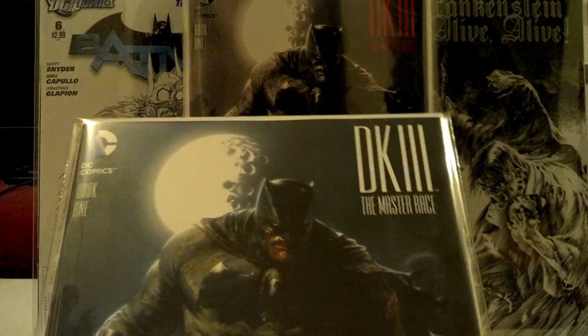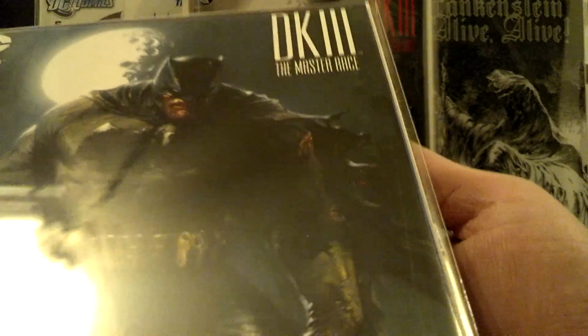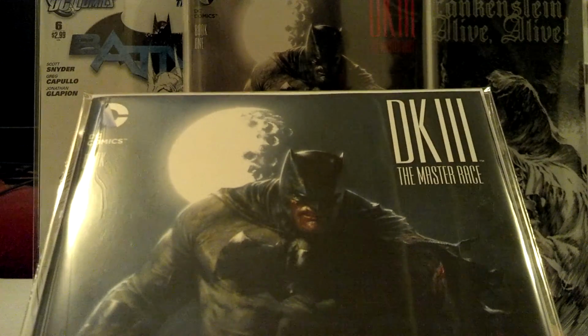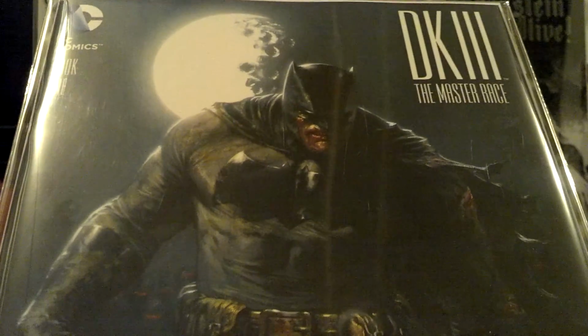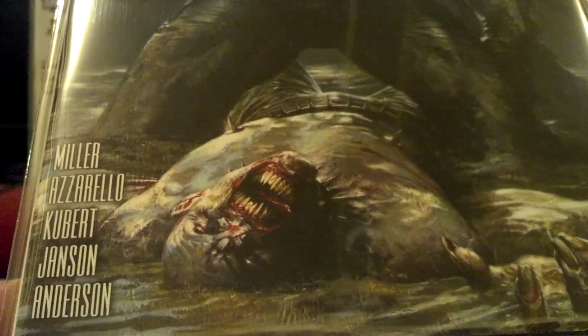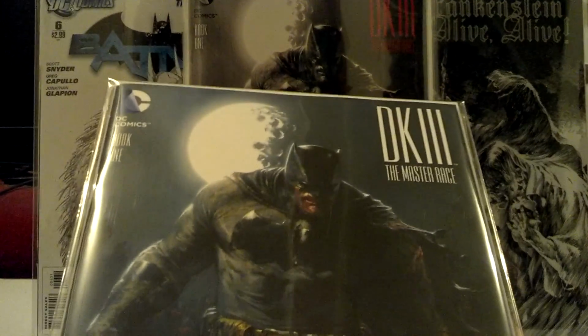And the moon in the background. You've got the mutants behind him. They're tough to see, but you can see their eyes. There's a couple here. Let me get a little bit better. And then you've got 3 or 4 on the side over here. Yeah, you can see them. Get that guy done really cool. He's just absolutely amazing. And there was the 10 minutes. I wasn't really saying anything, just how awesome that cover is.